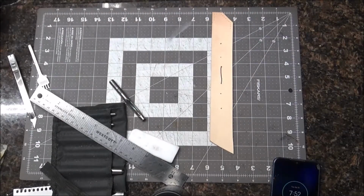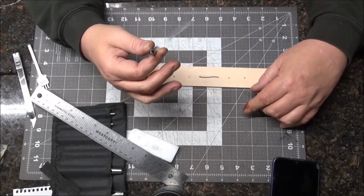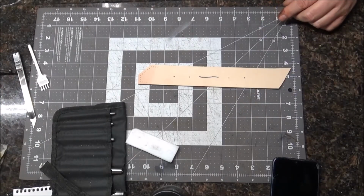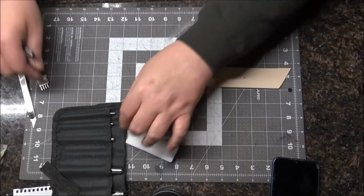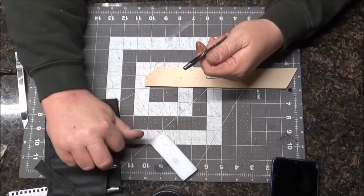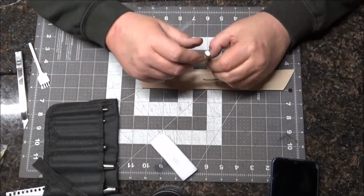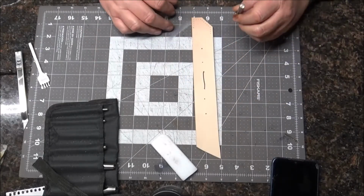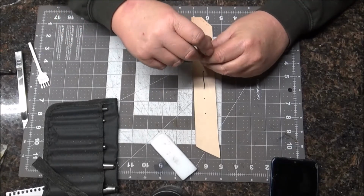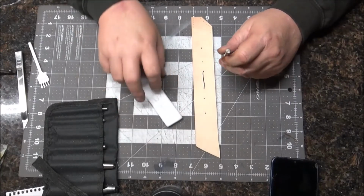For the slot, I'm going to show you a different way to do it. These holes don't want to be as big as this 1/4 inch punch, so I'm going to go down 1, and I think 5/16, 3/16. Yep. So that's what I'm going to use here. Just going to kind of wing it a little, not much. I want to be as close as I can get.